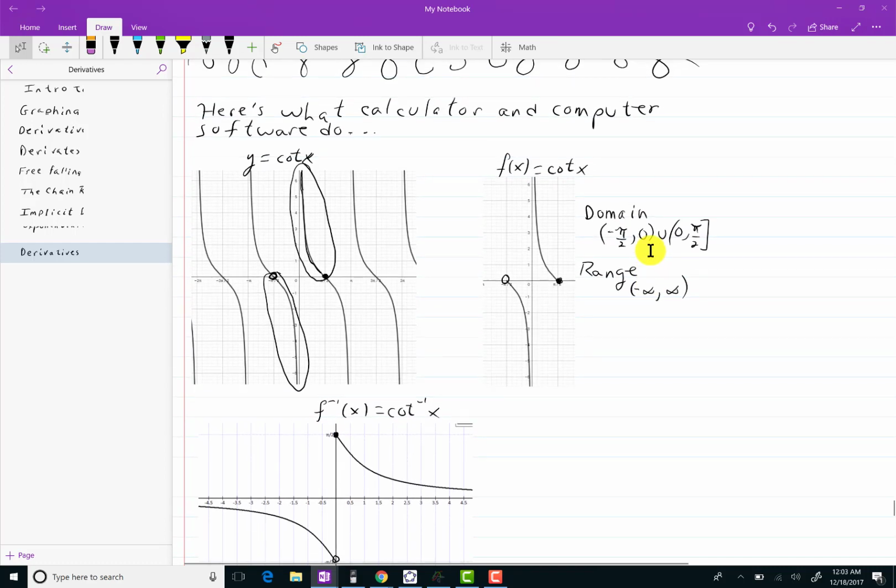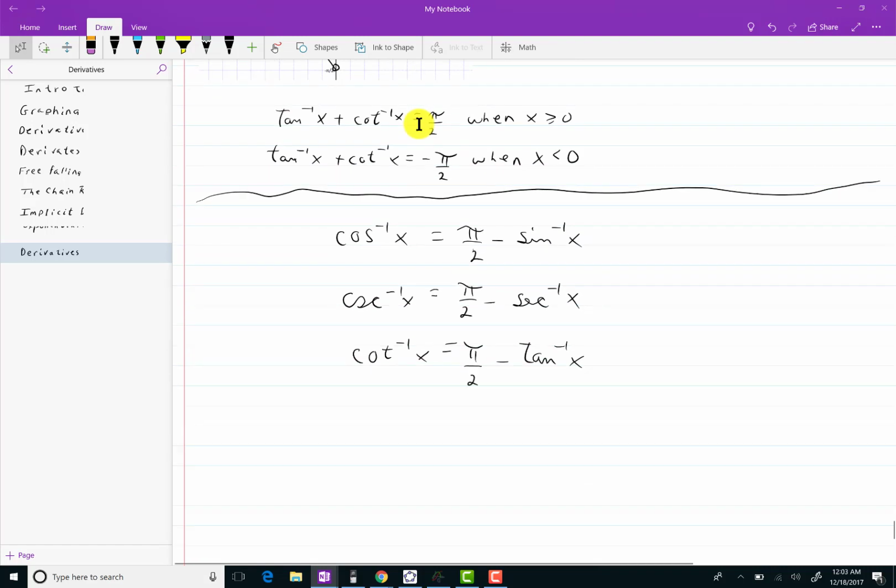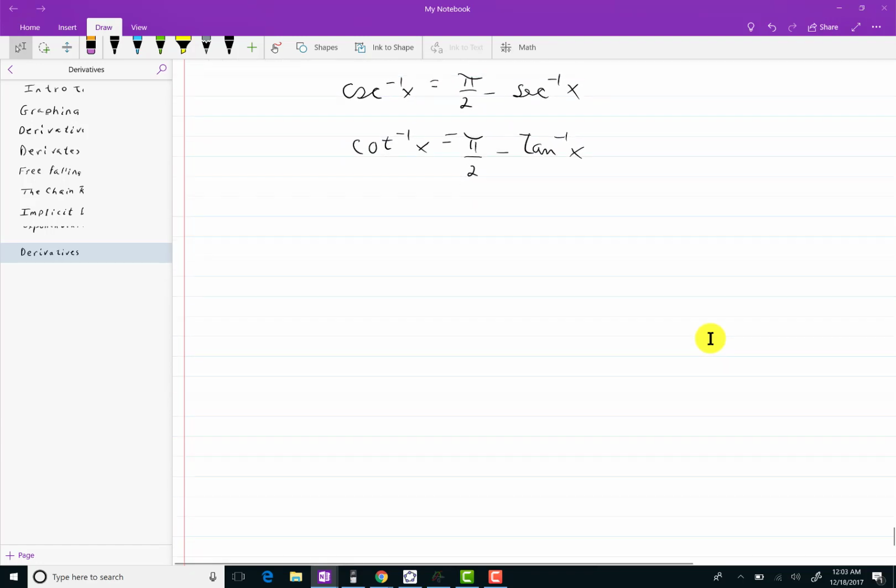But honestly, most calculators don't even bother to have an arc cotan or an arc secant or any of the other things. You can get away with inverse sine, inverse sec, inverse tangent for everything. You probably don't even need this one here. Inverse sine and inverse tangent will do everything you need in your entire life. Let me show you why the cotan inverse is not such a bad thing.